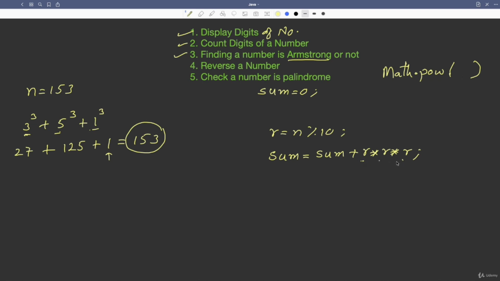R into R into R. So it's not a big thing. See, the number of letters is also less: 1, 2, 3, 4, 5. You have to type more letters for the other one. So use this. Then you have to divide the number. So this is sufficient, I guess.